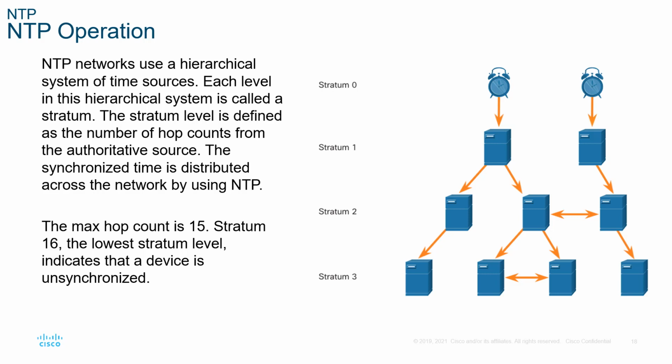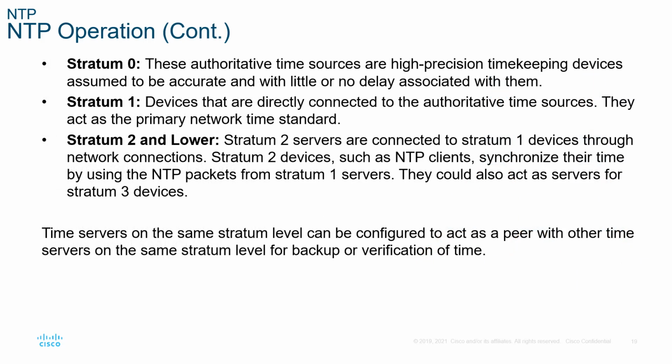distributed across the network. So, normally the source, it could be a central time manager, it could be a Google time management server, it could be a government atomic time server. It really just depends. And then how many hops away from that would tell you how far you are away from the source. There is a hop count of 15 possible, so the lowest stratum number is 16. Normally you don't want it to be too far away from the stratum main groups.